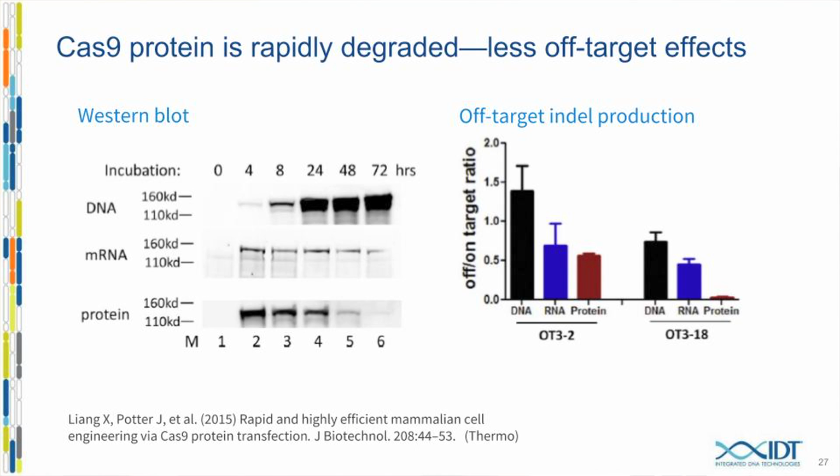So how do you get rid of that? What are you going to do for it? Well, let's go back to the basics again. This is what happens if you look at Cas9 levels if you compare plasmid with mRNA with RNP protein. You see at 48 hours, all of your editing is done. All the editing is done that you want to have happen. Anything happening after that is the mischief.